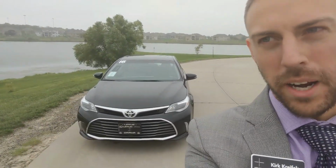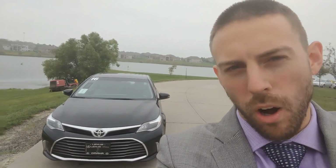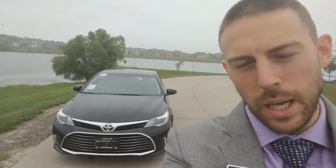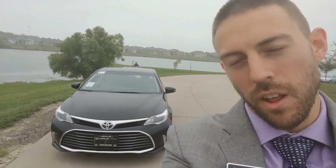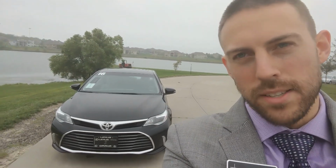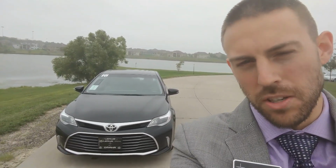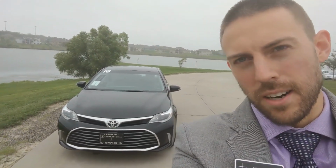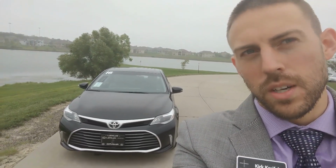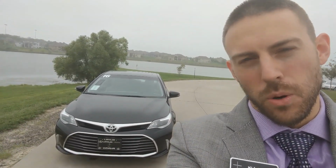And this car, to sum it up, is exactly what I expected it to be. It's a great all-rounder, lots of space, good materials, not exceptional. If you want the exceptional materials, hop into an ES, or the Lexus ES, I should say. Good power, transmission is an A, brakes are an A. This 3.5 liter V6, grade A. And this car is gonna run till the end of time as long as you just change the oil on it. Let me know what your thoughts are, and I think they've done a great job to refine this vehicle from my 2004 Toyota Avalon.